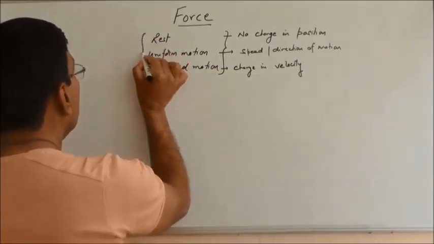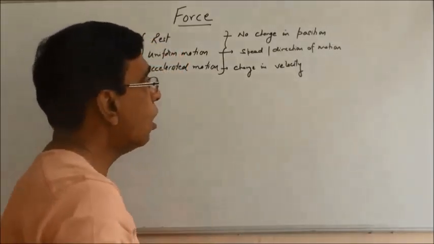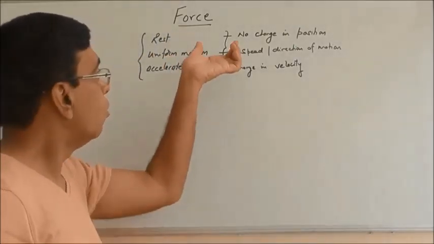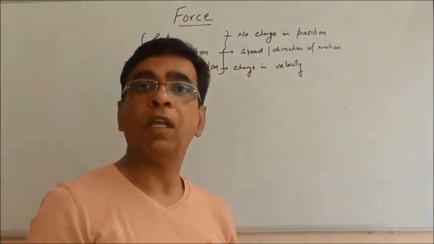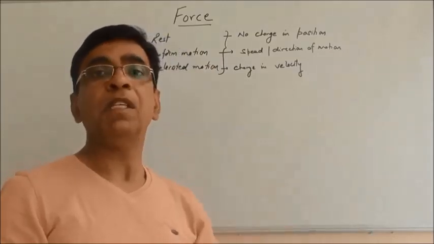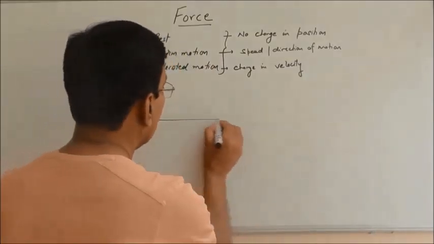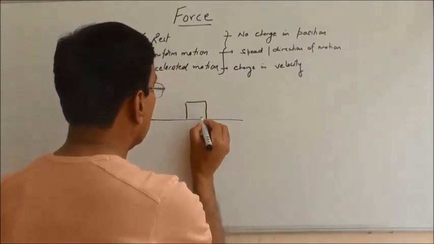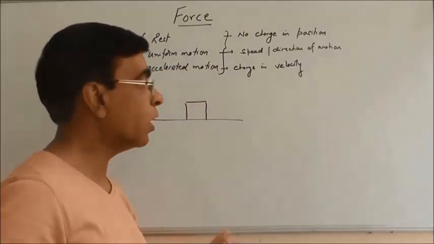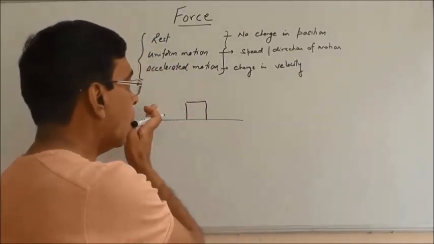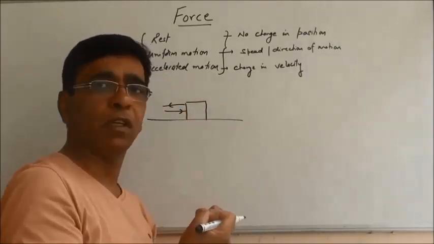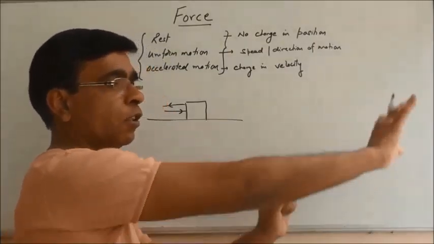Now, in this topic, we shall study how we can get accelerated motion. How can we change the speed or direction of motion, or how can a body at rest be set in motion? Just think of any example. Suppose this is a body kept on a surface and I want to change its position. How can it be done? I have to either push it or pull it. If I pull it, it will come closer to me. If I am pushing it, it's moving away from me.